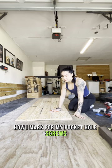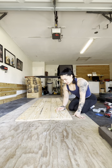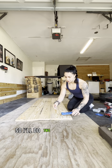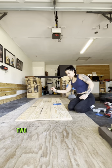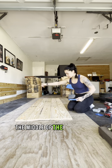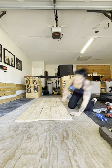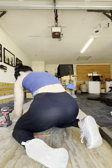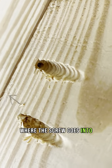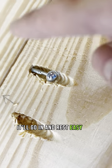All I mark for my pocket hole screws is drawing arrows on the wood in the direction the screw is going to go. I have a two-hole jig, so I'll do two in one direction, two in the opposite direction, and two in the same direction as the top — so the top and bottom of the door match, and the middle goes a separate way. I find that's the most secure approach. The pocket hole makes a beautiful little circle where the screw goes in, and the pocket is where the head sits and pulls the other piece of wood tight.